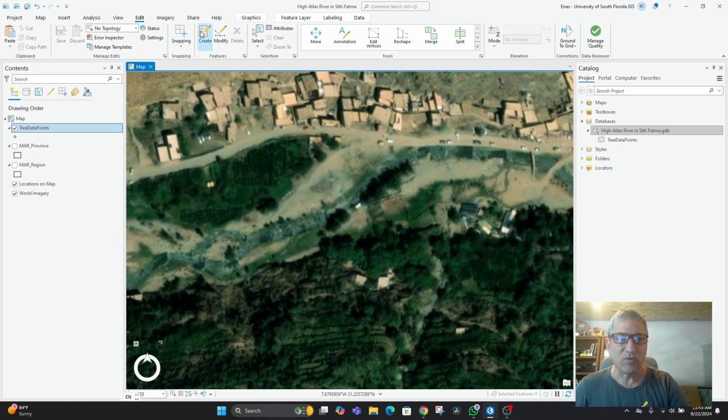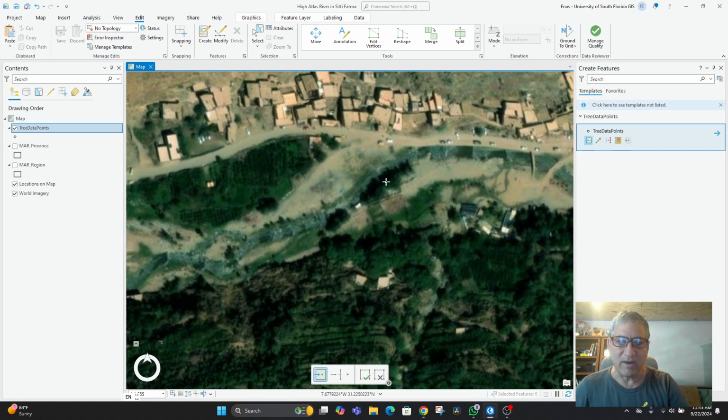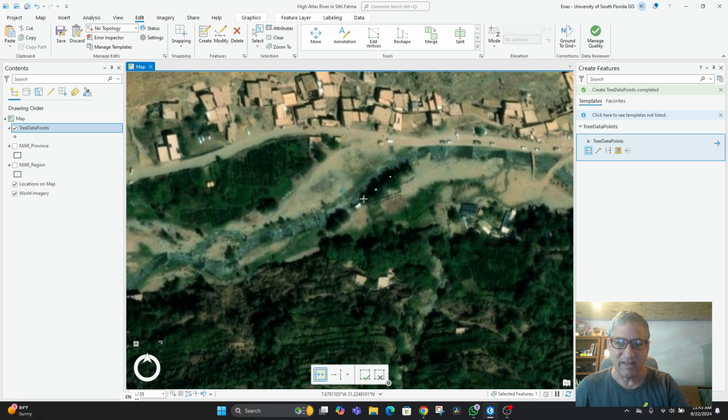So when you have that, if you want to add them, then you would go to Edit and Create. When you click on Create, the tree data point shows up under Feature Create. And then, because you're selecting that tree data point, when you've clicked on it, you can draw in where you want to add a tree. So there's a point there, there's a point, there's a point. Start adding whatever trees you want to identify, and you'll be able to create them in the database.